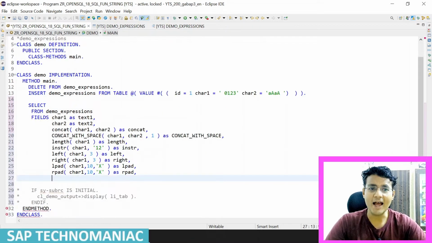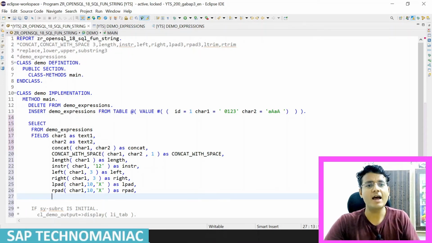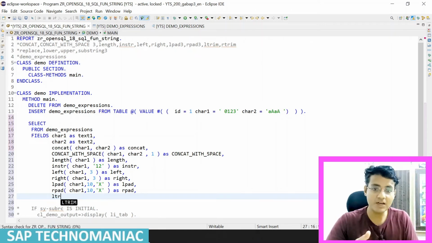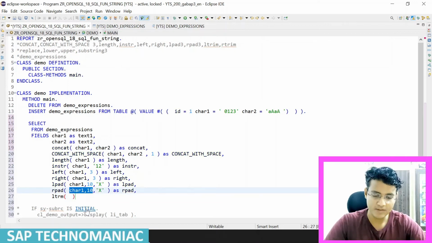And last thing, LTRIM and RTRIM. I want to trim the values. Whenever we are doing the trim, the trailing space will be removed. And remaining LTRIM. So I can use LTRIM. On the left side, what I want to trim, I suppose I want to pass this character 1.